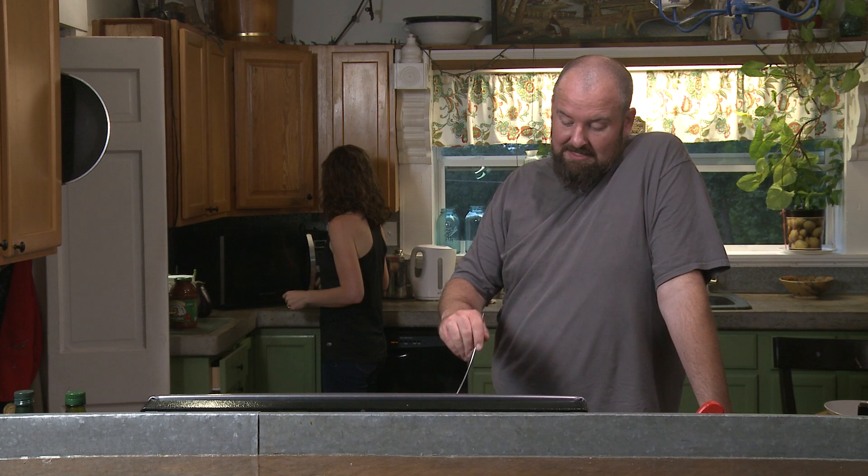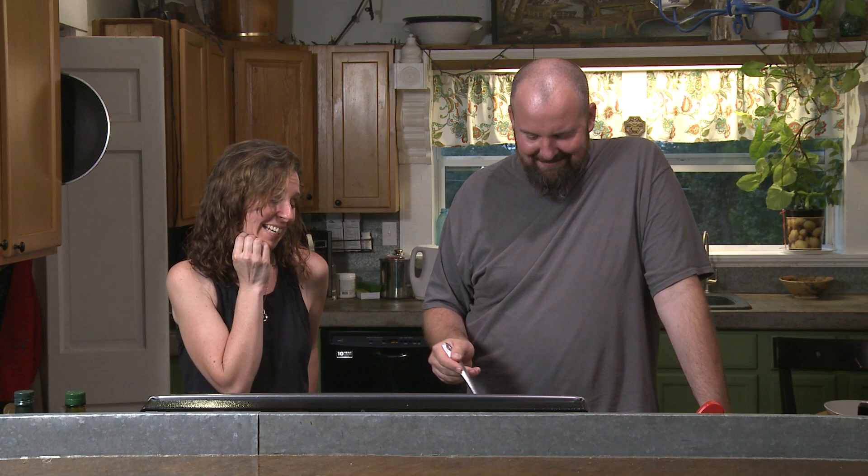I'm willing to try this with the grease left in if you claim that's the better way. It depends on how afraid of saturated fat you are. I'm not afraid of saturated fat. That may be a problem — but that's what brains are made out of, right? Actually, it's mostly made out of cholesterol.